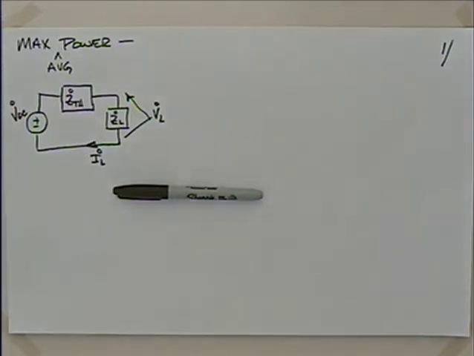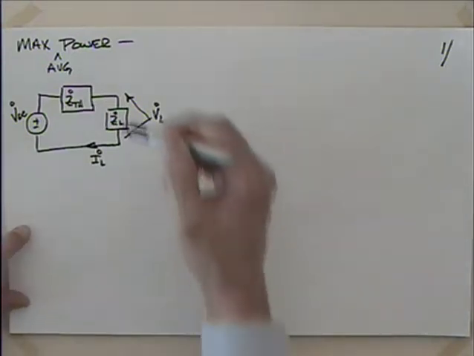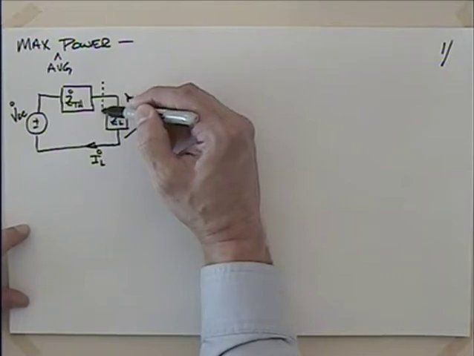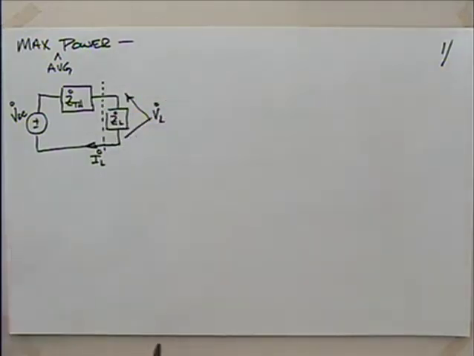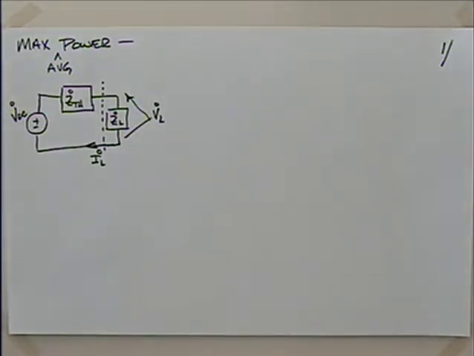Okay, so we left off last time starting to talk about maximum power transfer, or maybe we should say maximum average or maximum real power transfer. And we're going to start to discuss this just like we did last term in the DC case with a Thevenin model. So if I take this Thevenin model, what's to the left of this dotted line, and add a load to it, the question comes up, what value of impedance Z sub L for this load right here do I want to put in there so that I can maximize my power transfer?